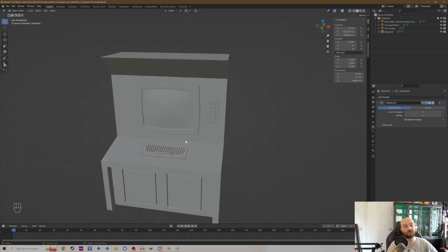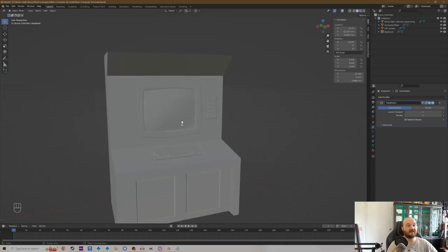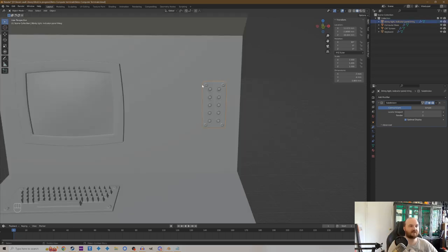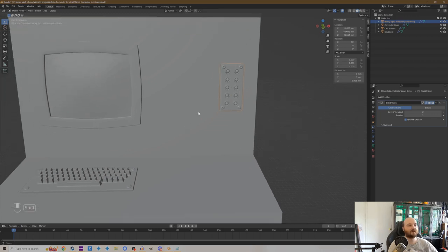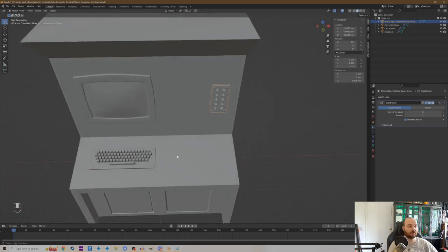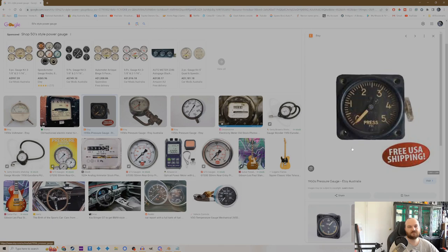The monitor would likely be screwed in from the back, although this monitor, now I think about it, is way too big, because it's about as wide and high as it should be deep, which means either the cabinet's not deep enough for a monitor of that size, or this monitor is just way too big. So I think we're going to shrink the monitor down just a little bit, so that we can have more of these little light panel things, as well as a gauge or two might be good. Which, speaking of a gauge or two, I think that's the next thing that we need. Well, this says it's a 50-style pressure gauge. So I think we'll just have a gauge something like this pop riveted into it, I suppose.